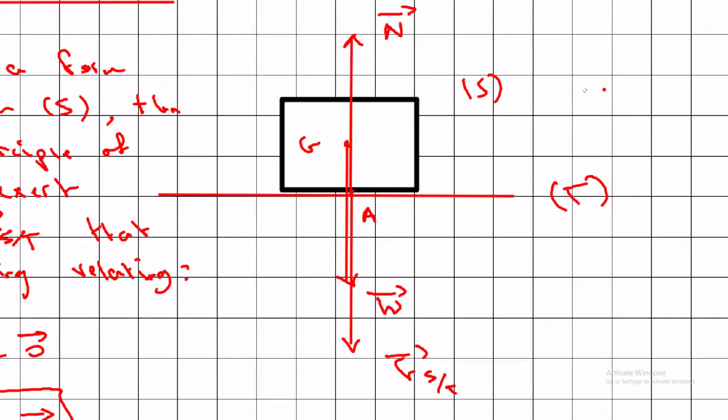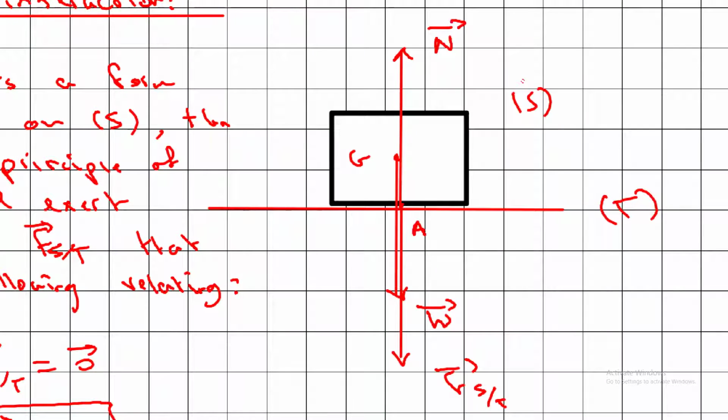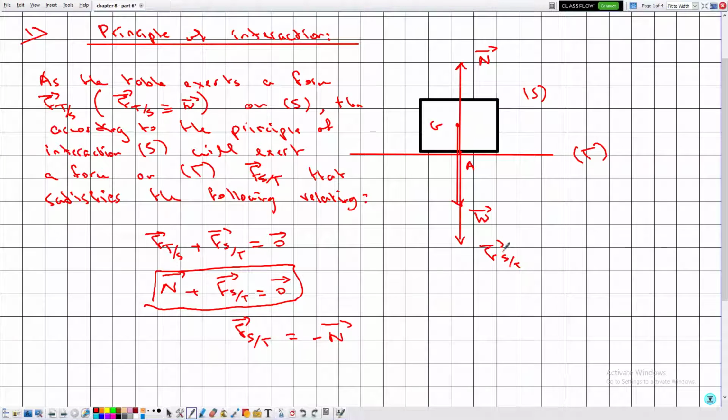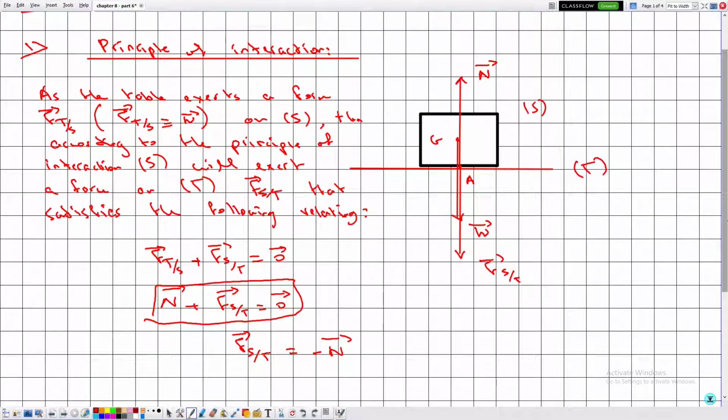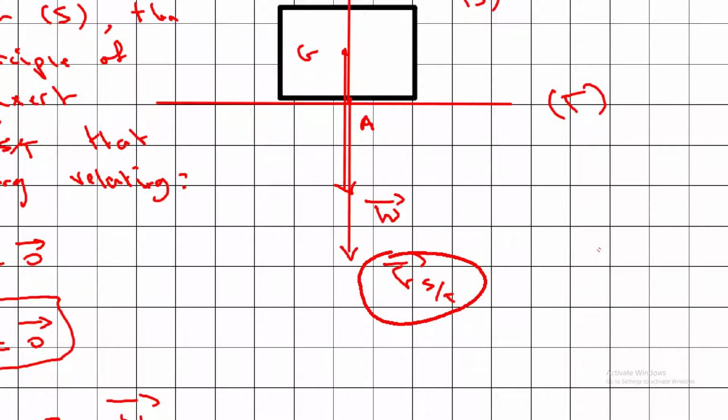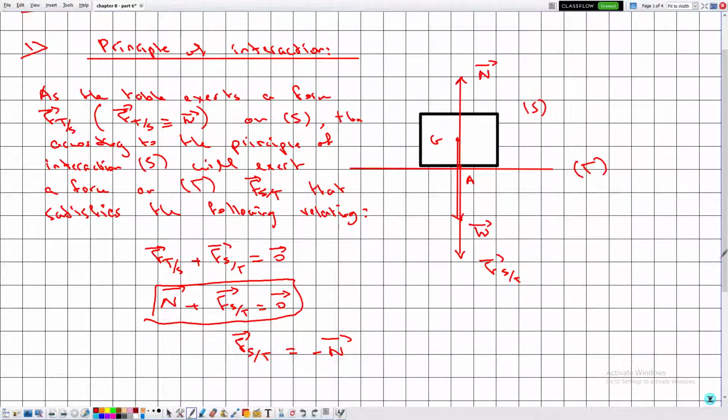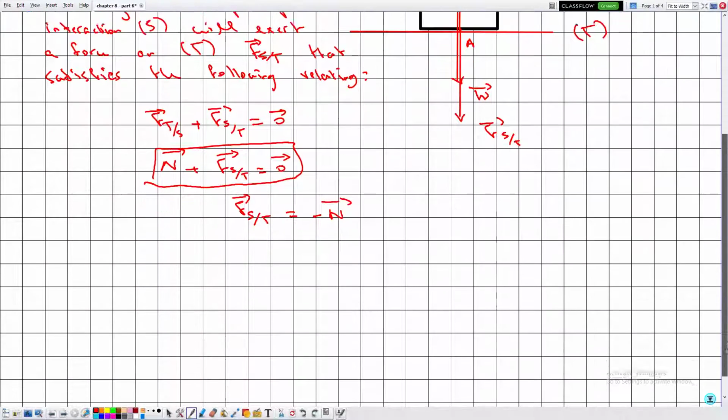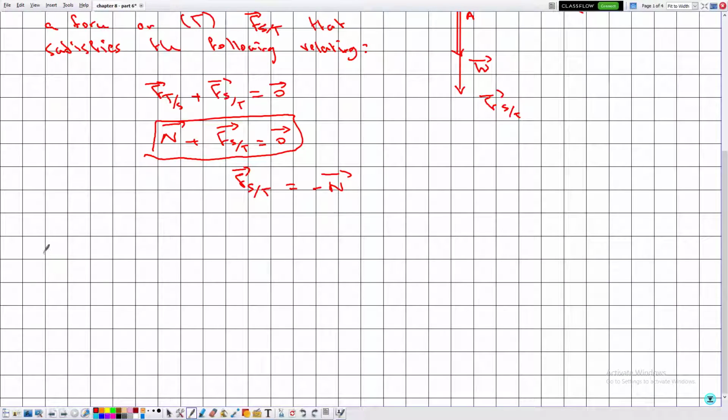But we cannot consider the three forces acting at the same time. Okay, either we consider N and W, or we consider N with F_S on T. So we don't mix between these three. Okay? So I repeat, the force that is causing the action on T is not the weight, but the force F_S on T. So let me give another example, another famous example that is given by the tension in a string.